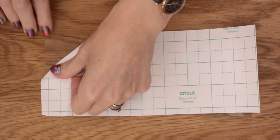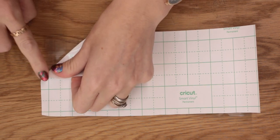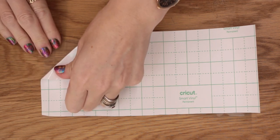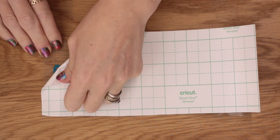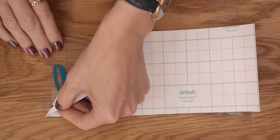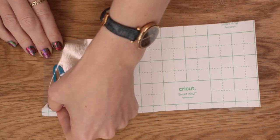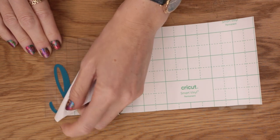When you get to the first bit, you're going to bend your backing over and crease it, and you're going to push down. As you push down, you're going to roll your backing away, and this will help remove your vinyl from the backing onto the transfer tape. Same process throughout. So we've got another piece here. We're going to bend, push, and roll back.